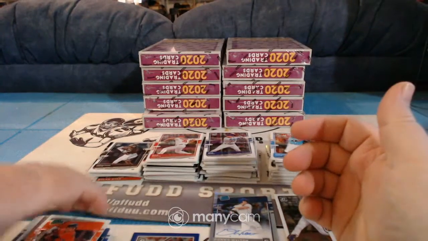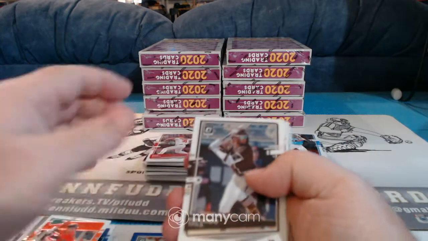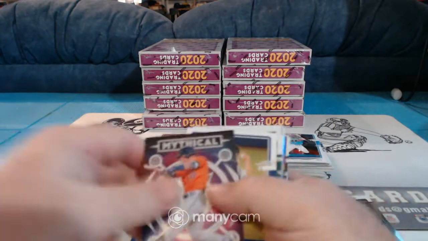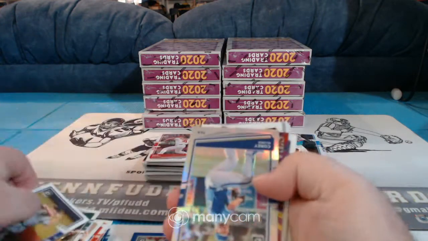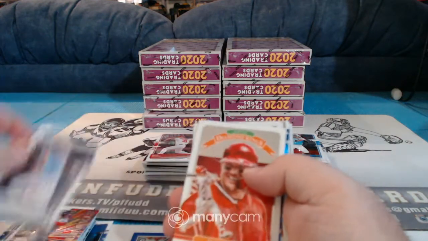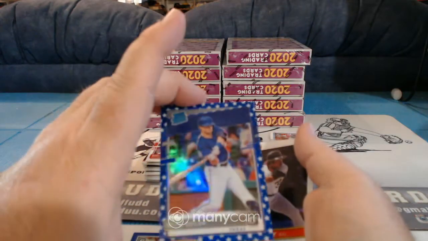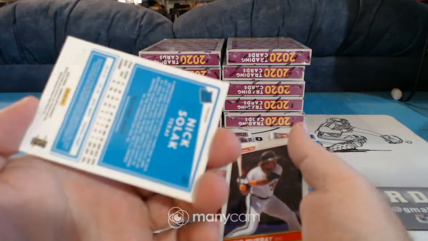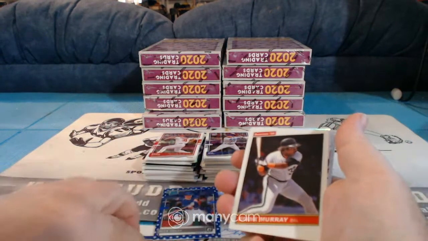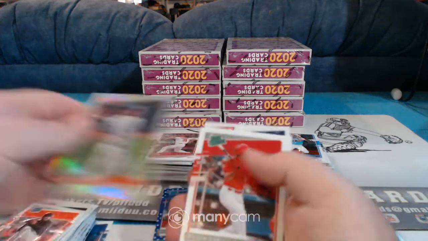Moncrieff, rated rookie. This might be the hot box to start off with. It did, Tommy. It went first. Once I get done with this box, I'll let you know who you had and tell you if there's anything. I guess not. Stained glass. Just looks like blue stars to me. Nick Solak. Dale Murphy Silver Prism.